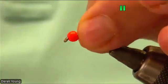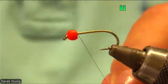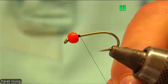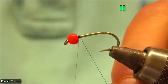So push the bead up to the eye. Catch on your tying thread. And once again, build up a dam. You don't want that bead traveling up the hook shank.